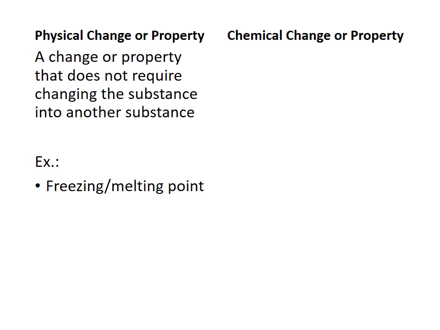Regardless of the temperature or the state of the matter, water is water is water, whether it's ice, water, or steam. This includes things like density. Density is inherent to the material. You just measure its mass, you measure its volume. You don't have to change it in any way to measure the density. Color is another example of a physical property. It's just inherent to the material.